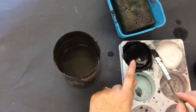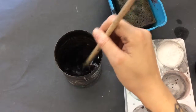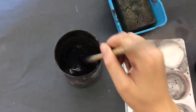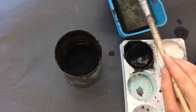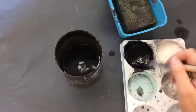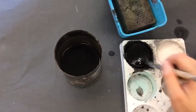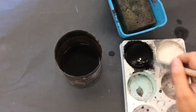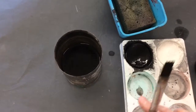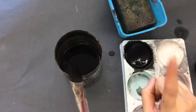If it is not shiny, then I have to rinse my brush. And also if I need to get more paint on my brush, I'm going to rinse. I'm going to tap just once, and then I'm going to load my brush up with black paint. So that is how we're going to start today. Okay. And hopefully that is a very easy step for you. So you'll all receive a brush, water, sponge, tempera paint.